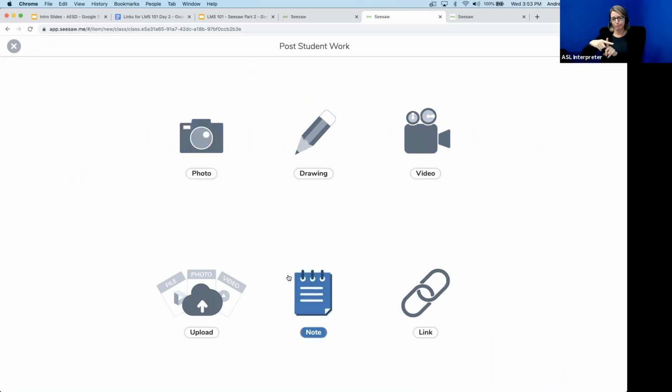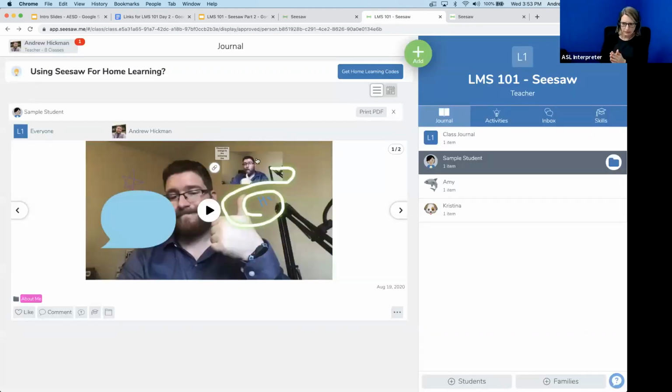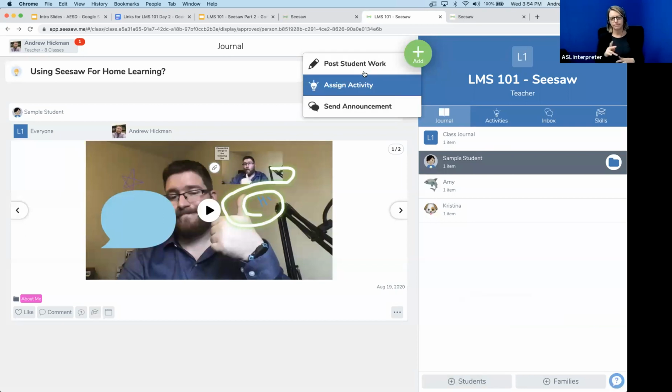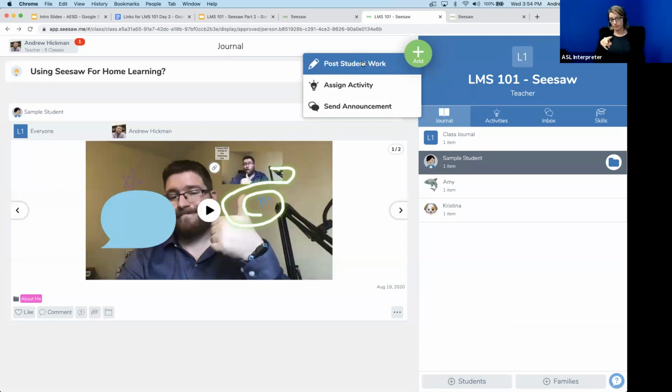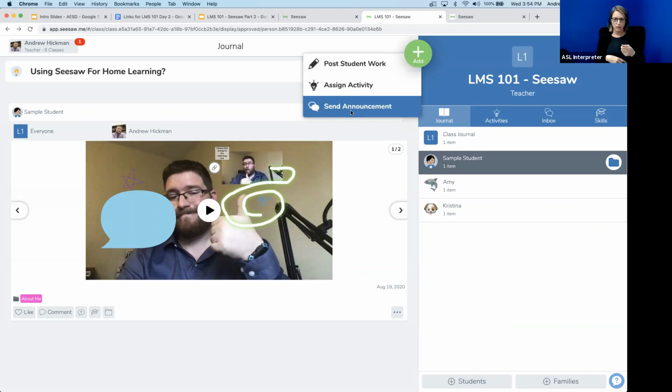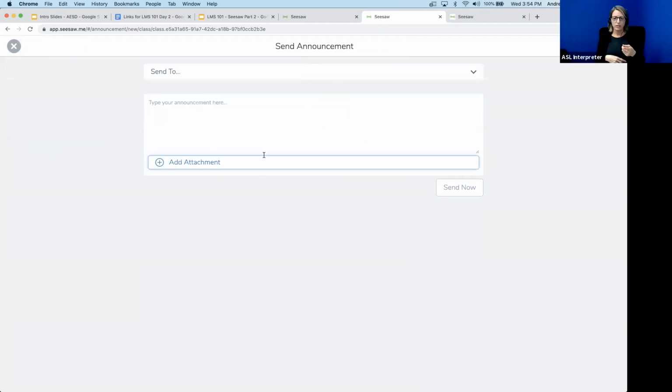Okay, now's a good time for a couple questions that have been raised. Perfect. Go back to that main screen where you were previously. One question is, could you please differentiate between class journal and how that's different than adding an activity or announcement tab? So the green add button. Right here, this is where it's supposed to post student work to their class journal. So this is, for example, using samples, etc. Sending an announcement is basically like a communication. It sends a direct communication to them or their families.